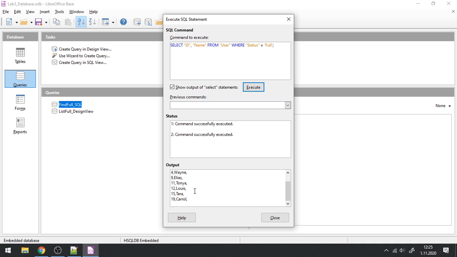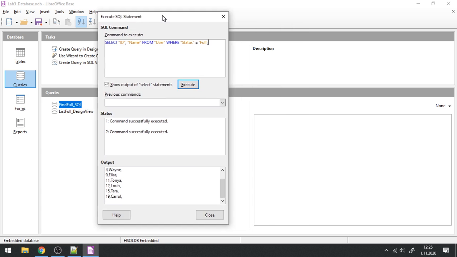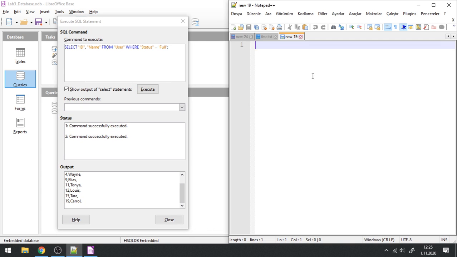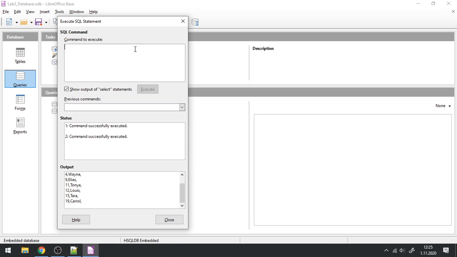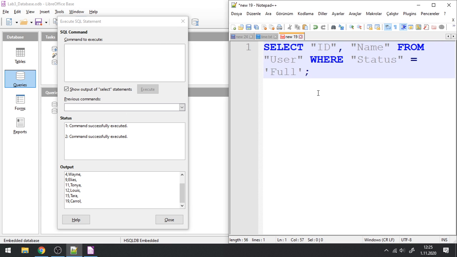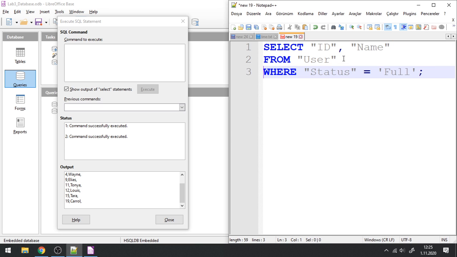Therefore, now I will be using this view, but since the text is not that large in this view, I will use a separate notepad page to write my query, and I will copy it and paste it here to execute it. You don't need to do it that way. I'm just doing it to be able to see the text in small screens better. So instead of writing it directly here, I will write it here. It uses some different coloring, but that's understandable.